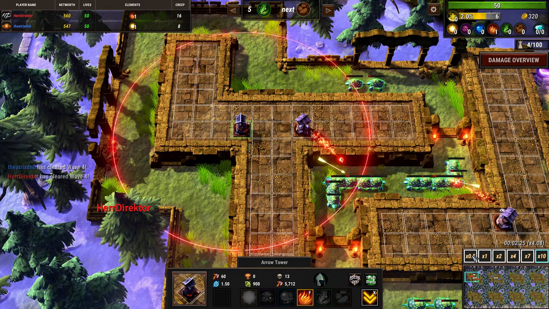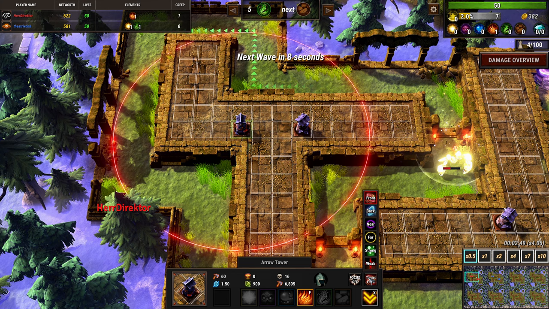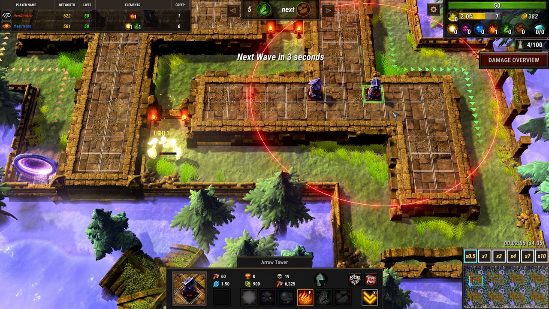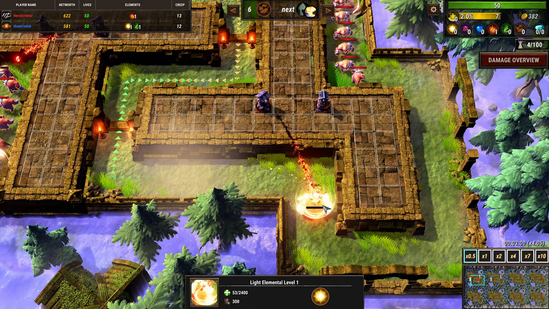Strong targeting is definitely the best, but you might want to switch the arrows to front if you fall behind, or in this situation where I want them to keep shooting at the elemental. If you don't have the arrows shooting front, they might start shooting at the creeps that are spawning here instead of killing the elemental, and then you might leak the elemental.